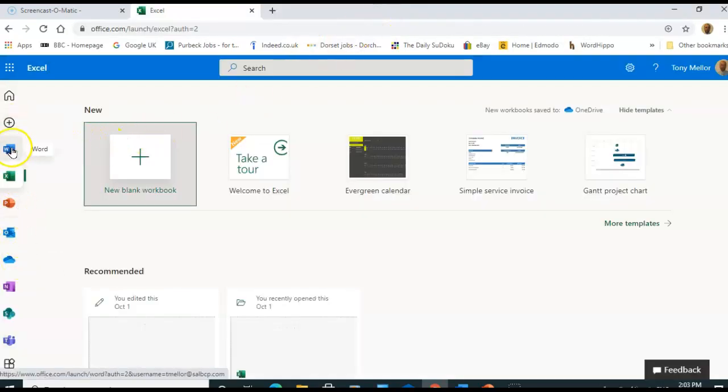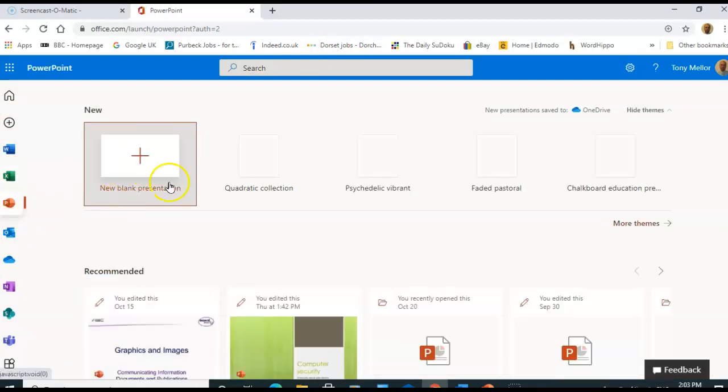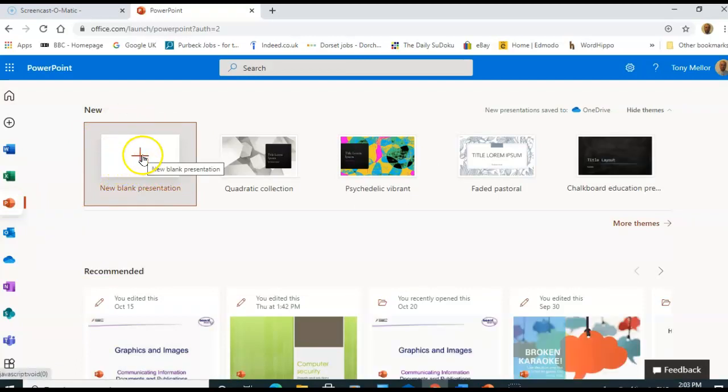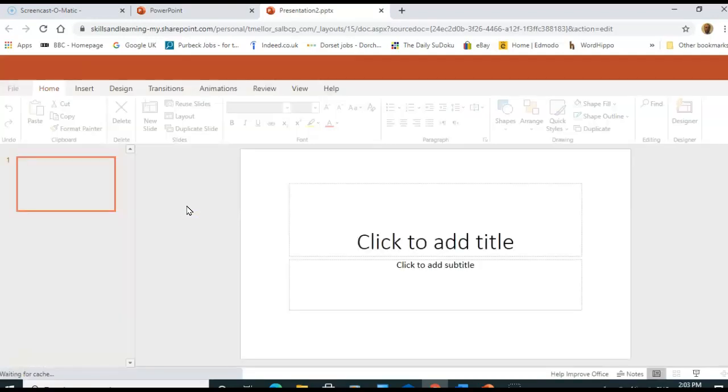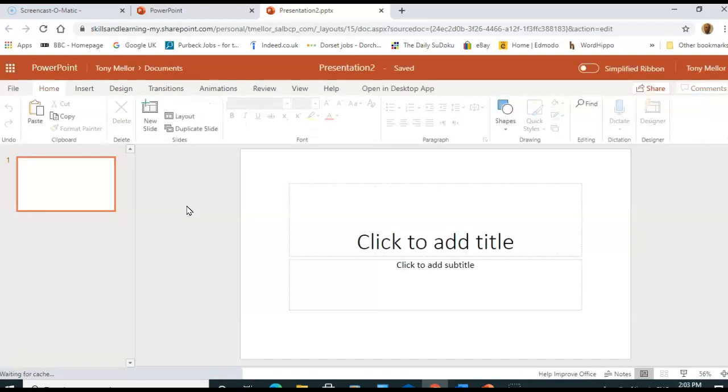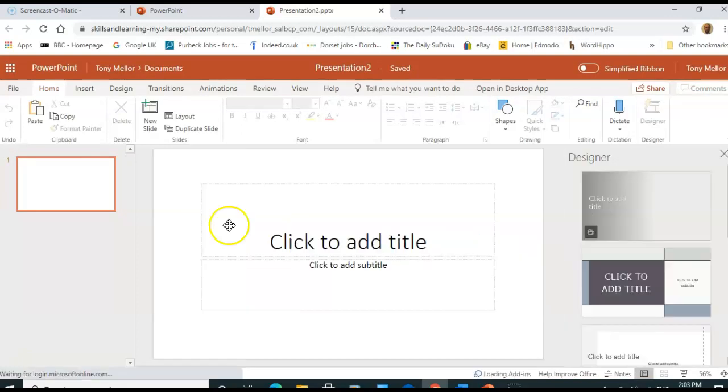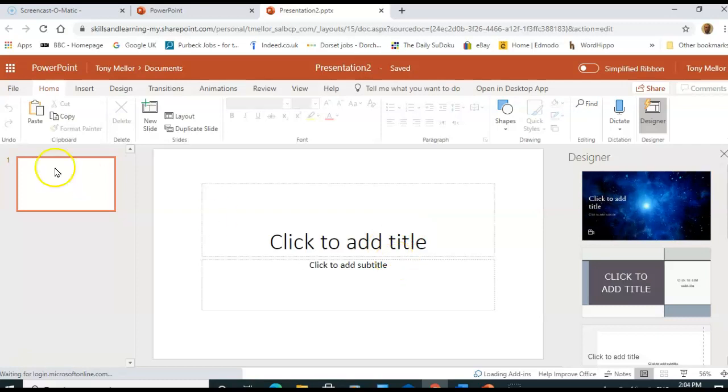Back to our menu, Word, Excel and PowerPoint. So PowerPoint, click on that. Similar symbol again for a new blank one. And it's PowerPoint that I've used with you in most of the sessions when I've given you a presentation. This is the software that you use to make a presentation. Again, we'll be coming to this later on in the course. We'll be doing a bit of practice with it. But what we've got at the moment is just one slide, and we can add slides to this to make a complete presentation. Similar menus, look. So again, we've got insert if we want to put pictures in and so on, but we'll look at that in detail later.